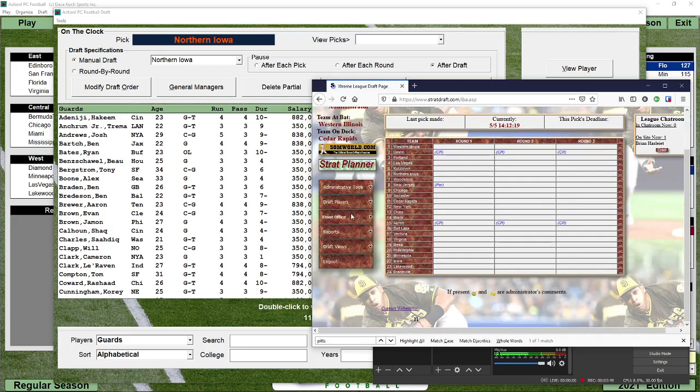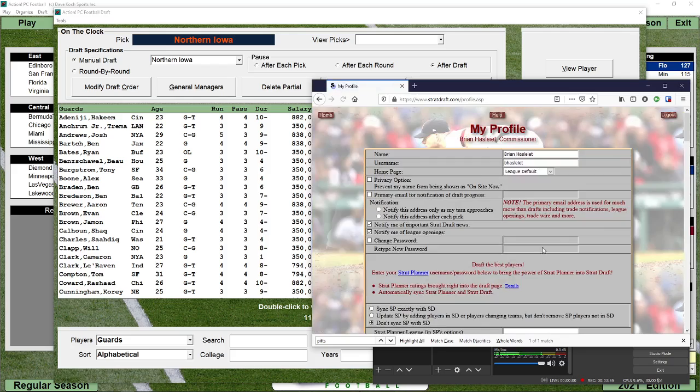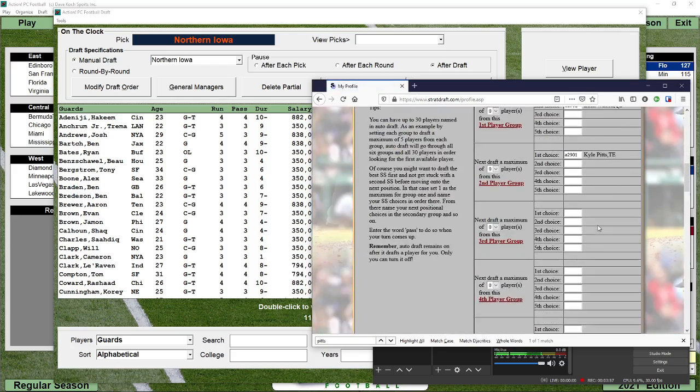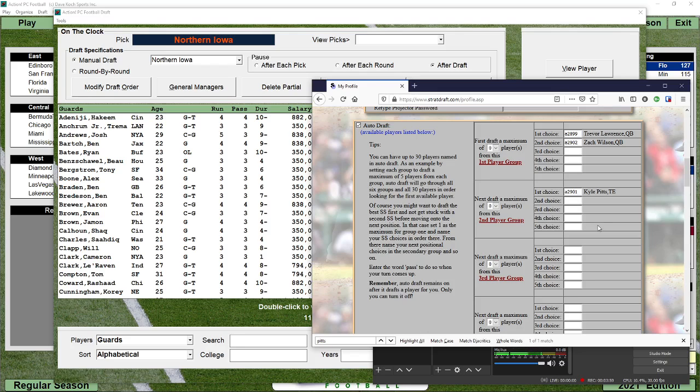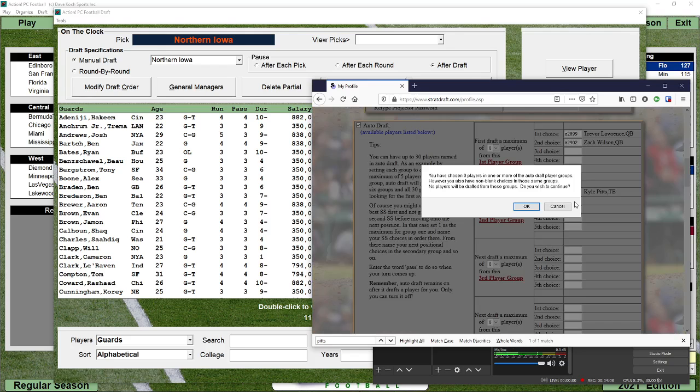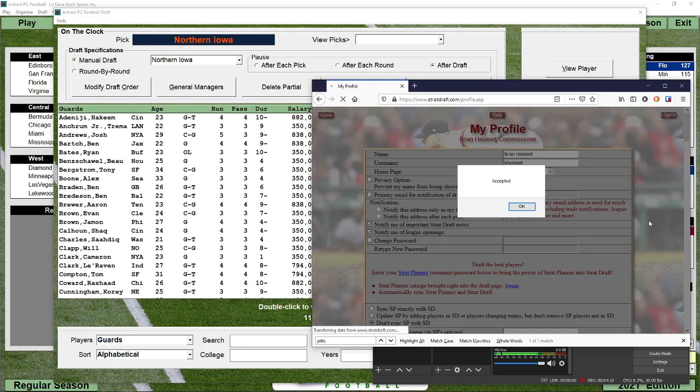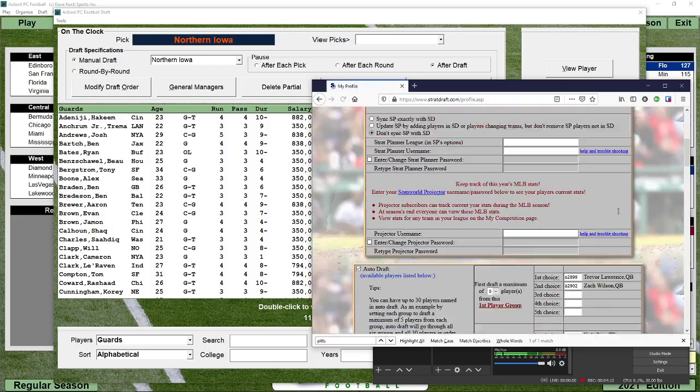Again, if I want to go back into that, make any changes, I can go into Front Office, My Office, and My Profile to see what I have in there. And then what you'll see that'll come up if a player does get drafted, this will change to unavailable. So if I have a player in here, I'll just put a number in there. It says accepted. I saved it.